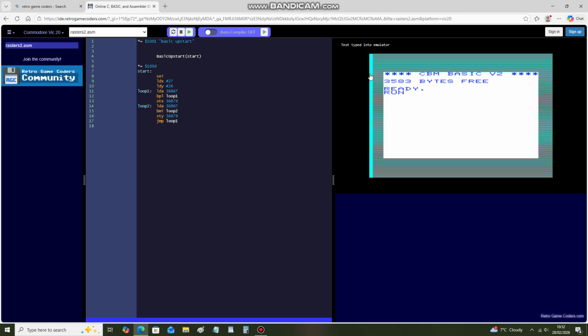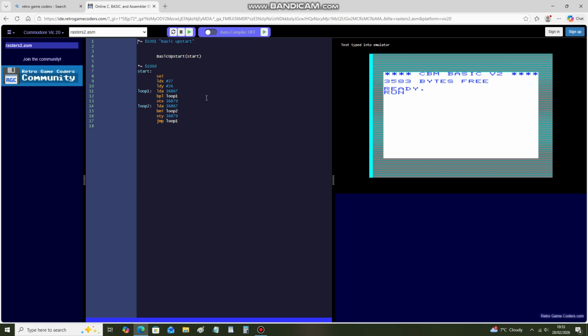I'm working on one to get it to a single raster line, but it's a little bit more complicated than I thought it would be, and I'm working on that at the moment. But to be honest, the results that I've got so far just look pretty poor. It's like flashing. It just flashes so fast. It would probably give people with epilepsy a bad time. But yeah, these are two raster lines each.